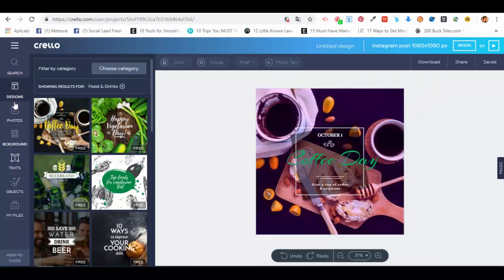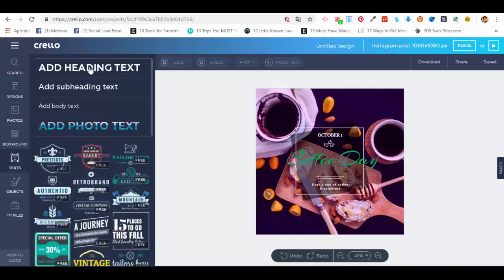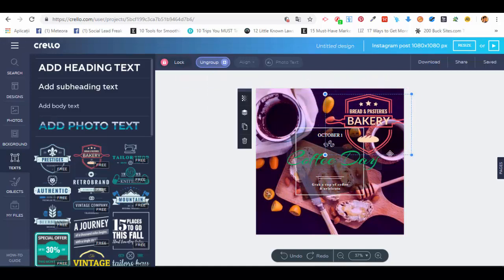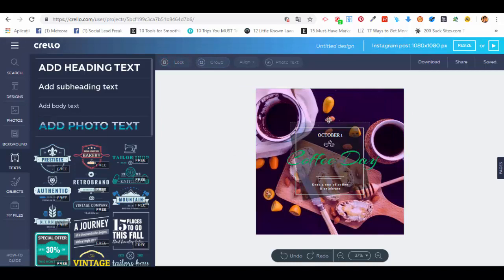And let me show you how you can do that. For example, if you go to the left side menu over here, you can choose the text option. Let's say that we want to add some text. You have some templates here as well. You just click on an element and it will appear on the screen, okay, on the image, as you can see here. Let's delete this one.